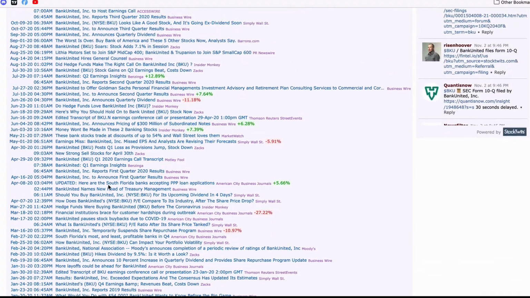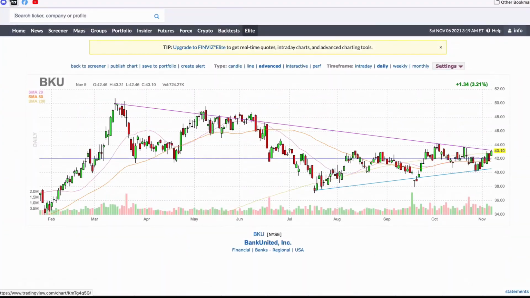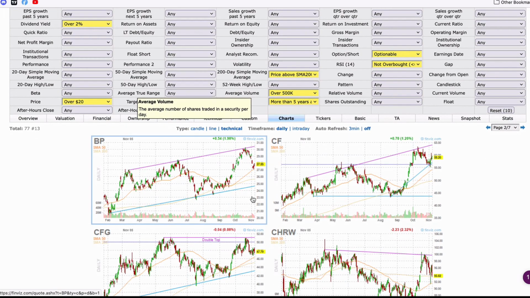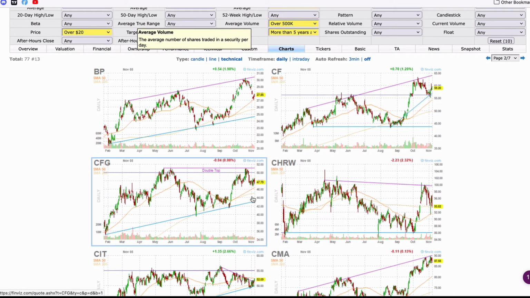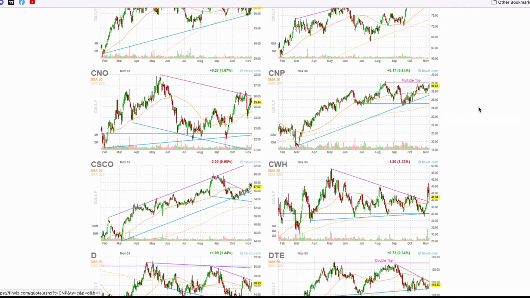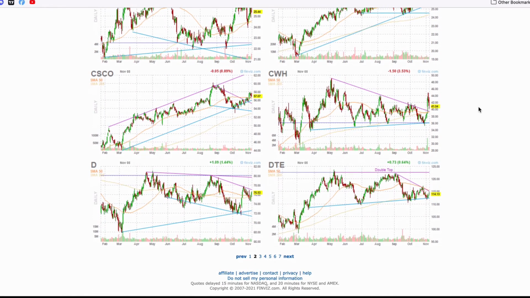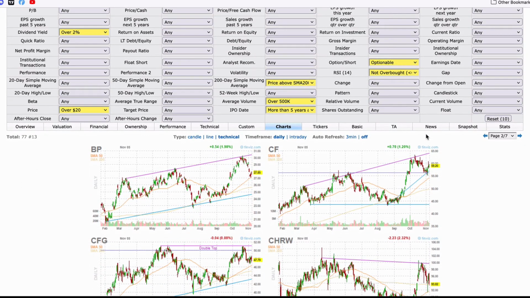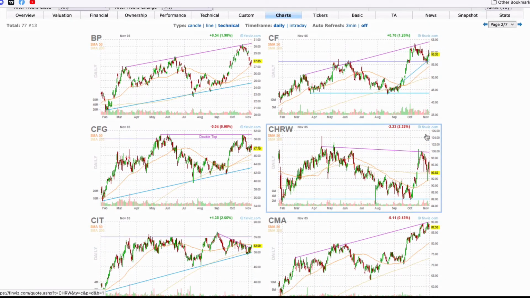Okay, so you then can go back to the results of your screening and analyze the rest of the charts. And this way you can build a watch list of symbols that you want to follow. So here we are. This is a very simple and powerful tool that allows you to narrow down the search inside the huge universe of stocks and ETFs trading in the US stock market. So starting from 8,000 symbols, we can narrow down to a much smaller universe that allows you to spend less time in the research.